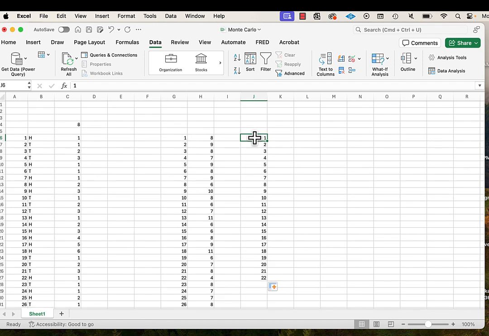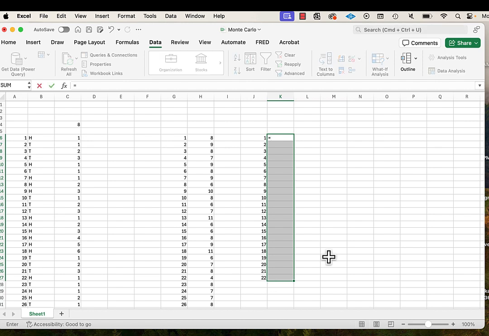You're going to select the cells K6 through K27, so the cells to the right of where you entered those numbers 1 through 22. Okay, so you have that selected, and now you're going to type a formula, and this is going to get entered in as an array formula.